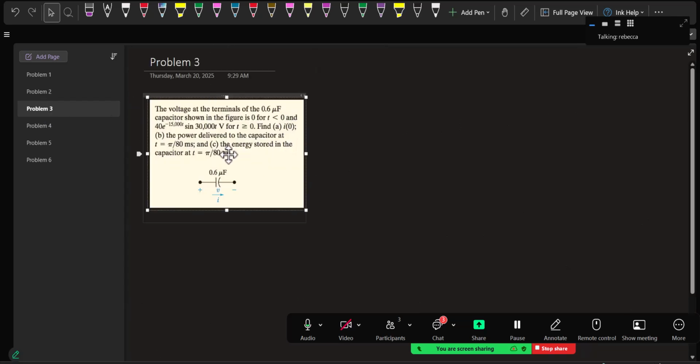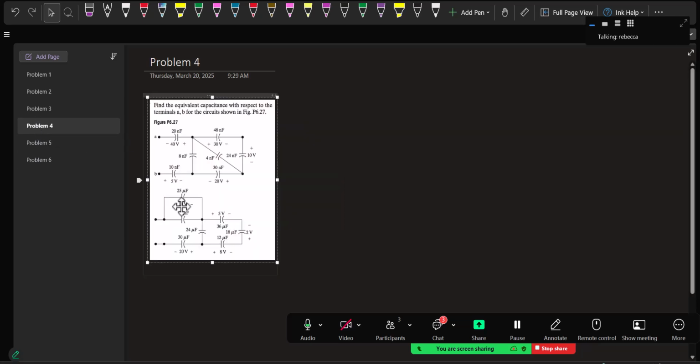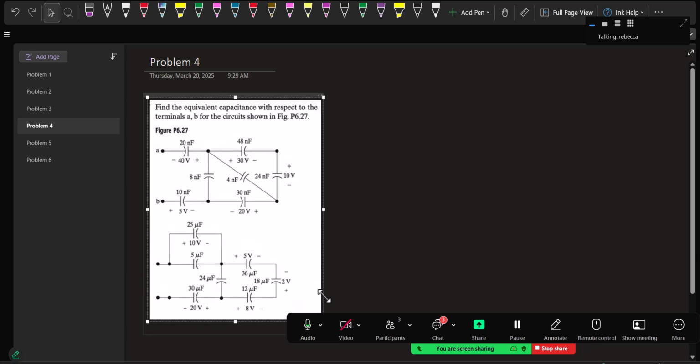So speaking of fun and not fun, this one we have the voltage, and you're supposed to find the current. And this one is a product rule, and it is a lot of math, a lot of numbers. So I'm going to come back to this one if I have time, or maybe just post a recording from a previous year, because I don't want to do that. I'd rather do this one. This one is more fun.